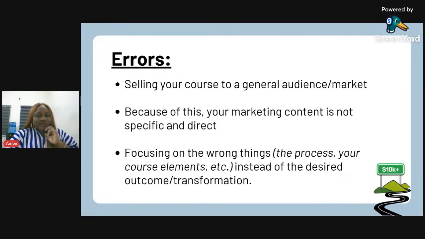So, errors. You are selling your course to a general market. It's too general, and because of this, your marketing content is not specific and direct. Also, you're focusing on the wrong things. You're focusing on the process. You're focusing on your amazing program. Oh, this program, we've put together 5 modules for you. These 5 modules are powerful. Don't worry, you can watch them when you are sleeping. You just watch them in your free time. We store them all on Seller. You're focusing on the wrong things.